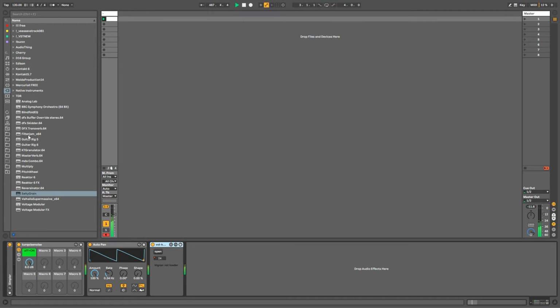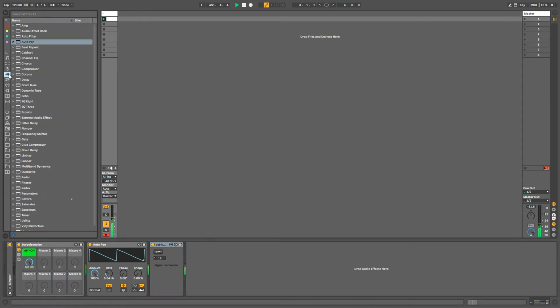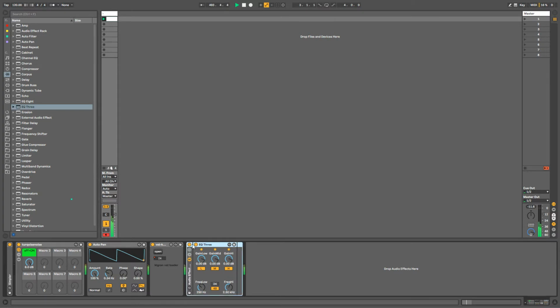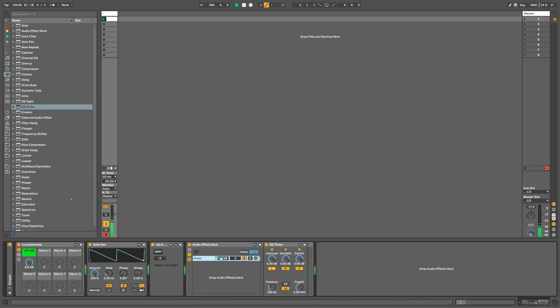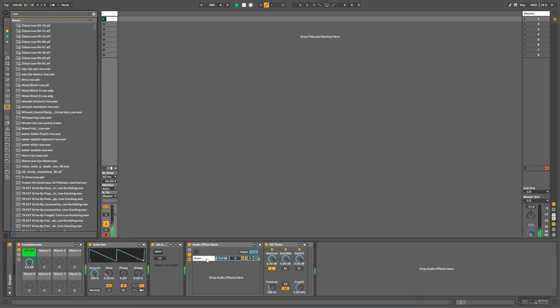Where am I going? What am I doing? I think I want to try a little multi-band effects split. Another go-to thing I like to do. Let's call this low. Oops, wrong button.